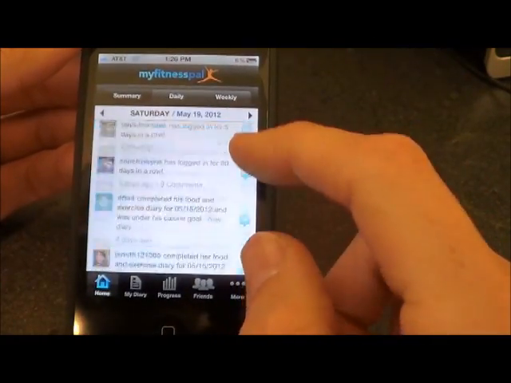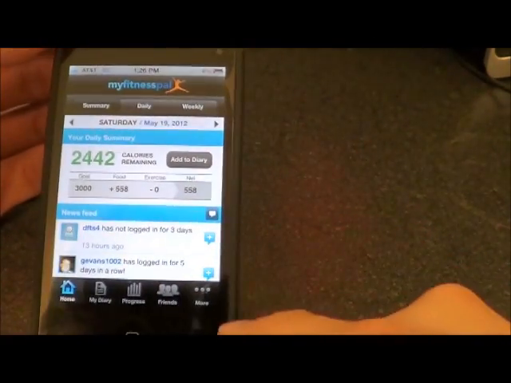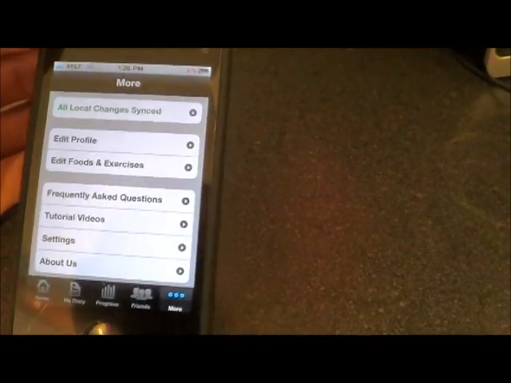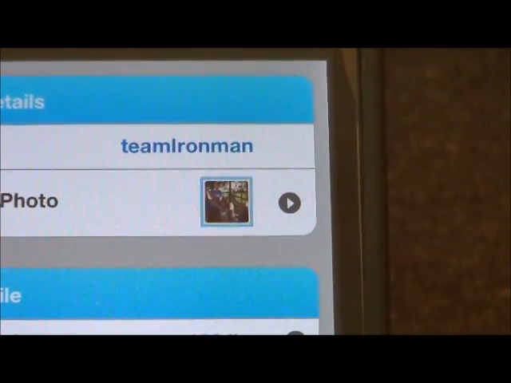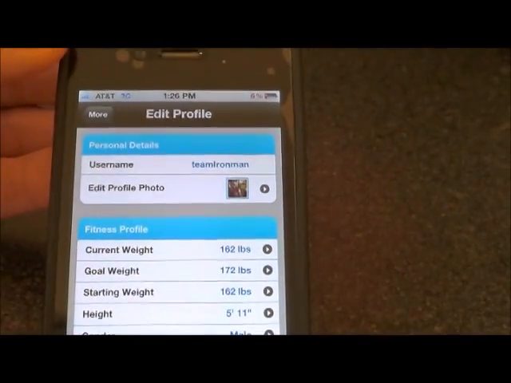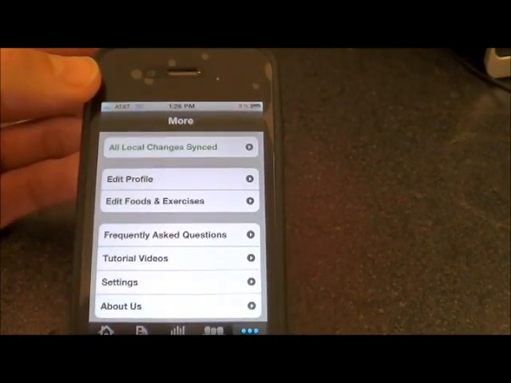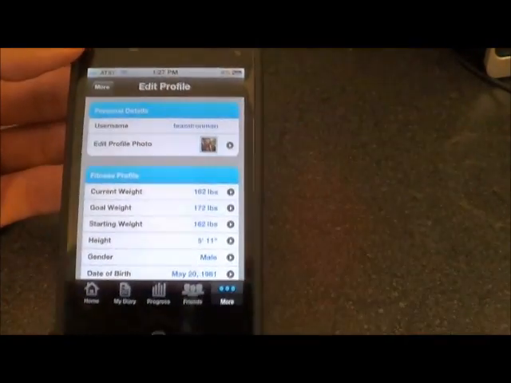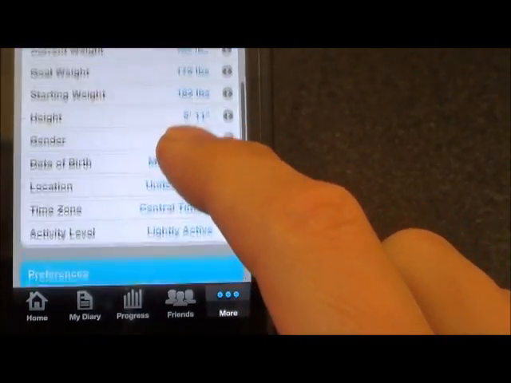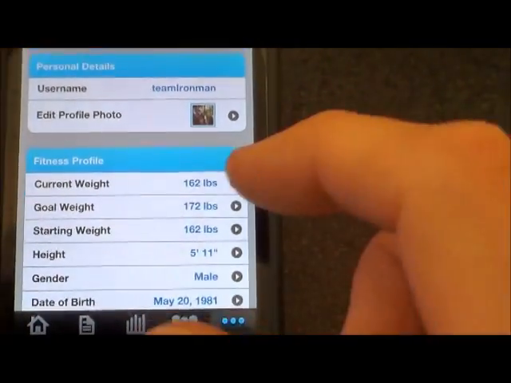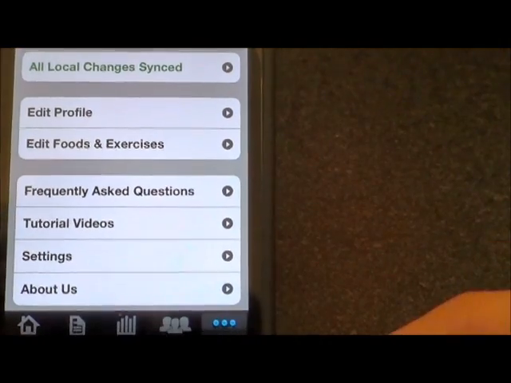I think that pretty much covers it. Let me think if there's anything else off the top of my head. Oh yeah, my name on here is Team Ironman, so if you go under here, you can see edit profile. You can see, let me zoom out, there's my name. My picture is a guy with a fish. I'm holding a big catfish there. And you can see, you got a bunch of goals and things. I need to update this because it's not current, but you got all my goals, starting weight, all this stuff. I was under a mass gain, like a bulking diet, and I've changed it.